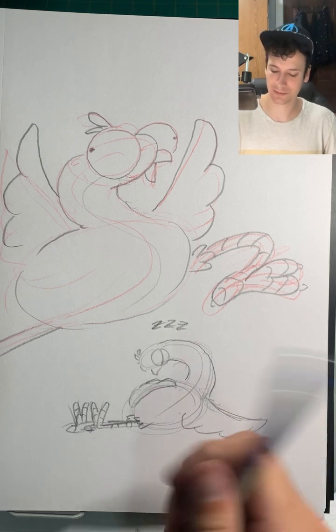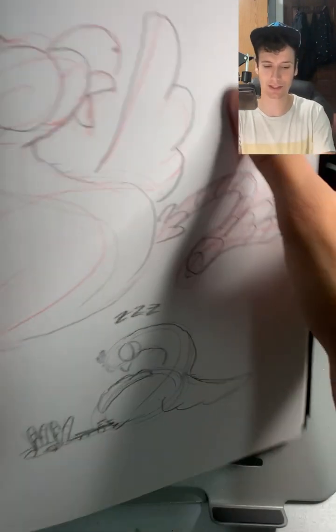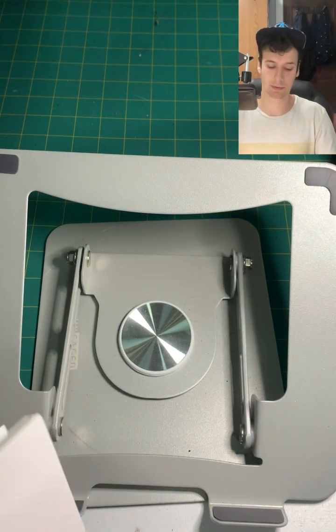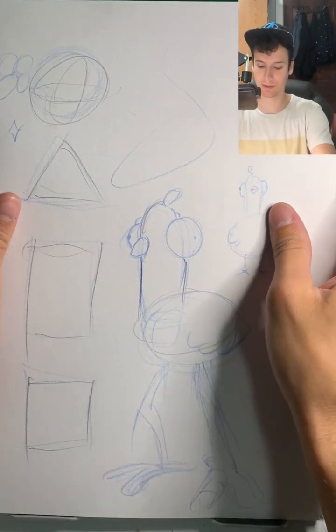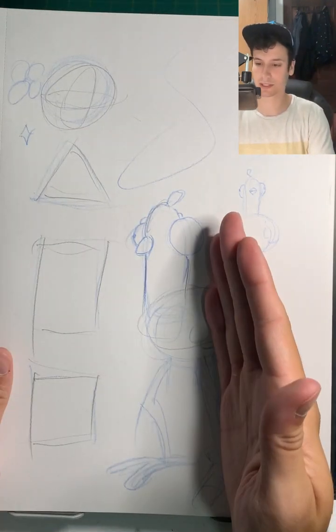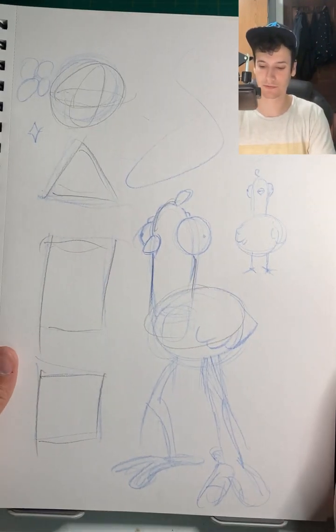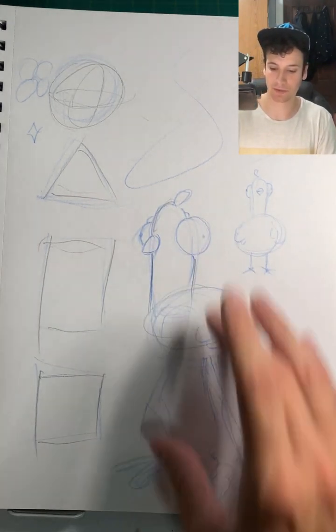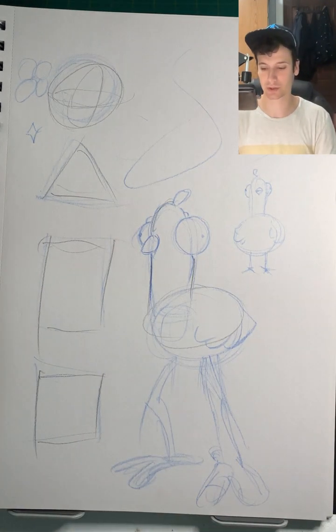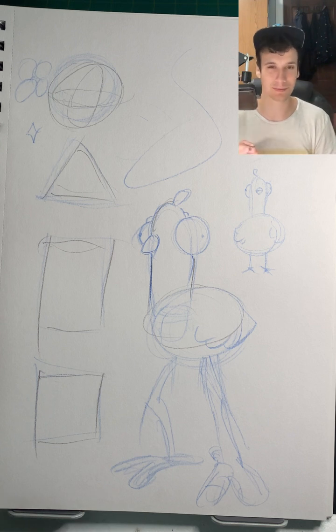And yeah, the reason why we're doing stuff like this is, as you can see from our previous page, we can even flip to that previous page. This guy is looking cool, but we're looking to figure out how do we loosen up our drawings, how do we improve them, how do we make them better. If you can draw a pigeon just standing straight on, it's wonderful. But what if you can loosen them up a little bit more?